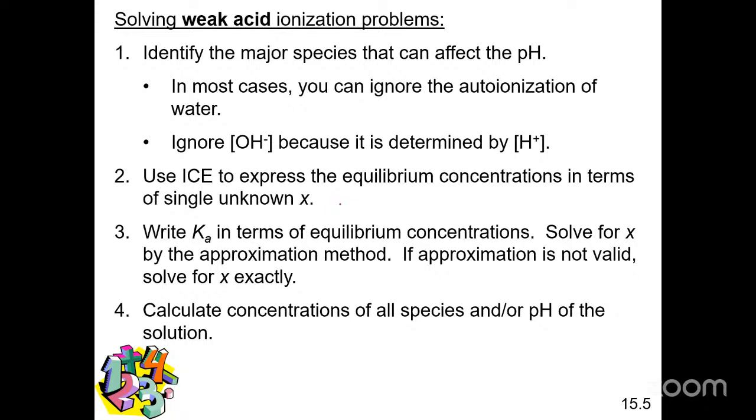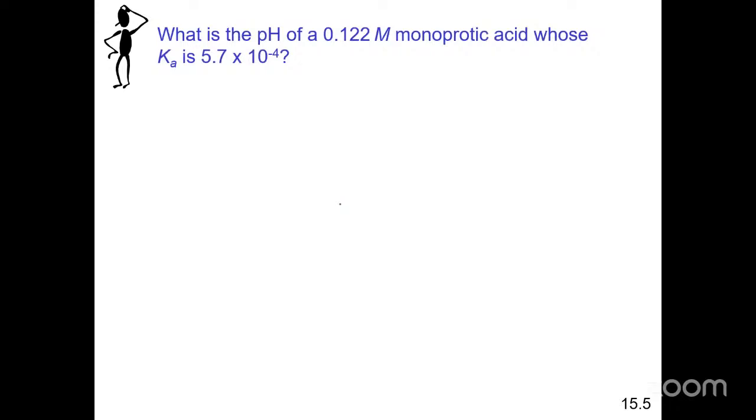Okay, so these are just basically the steps. You don't need to memorize these because what you'll find is that when you go through problem solving, you will basically go through the steps automatically without even thinking about it too much. Okay, so here's an example now where I think the approximation that we would use would not be valid.